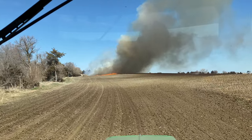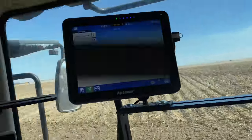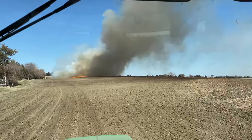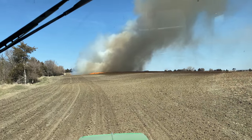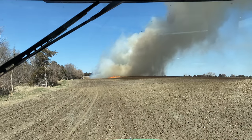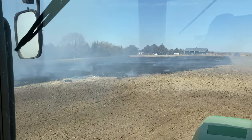Anyway, so you might be asking, where could the disc come in handy with this? Well, you see, in case by small chance this fire would get out of control, the disc can help kind of put the fire out. I am a farmer and a firefighter. I have many, many roles. And just like that, that little grass patch is gone.